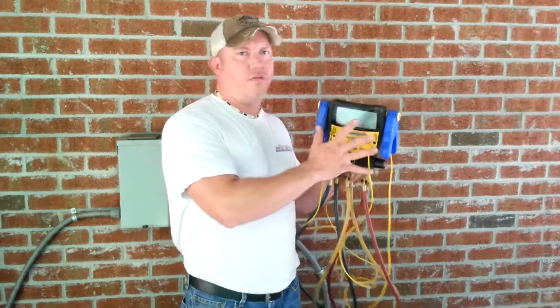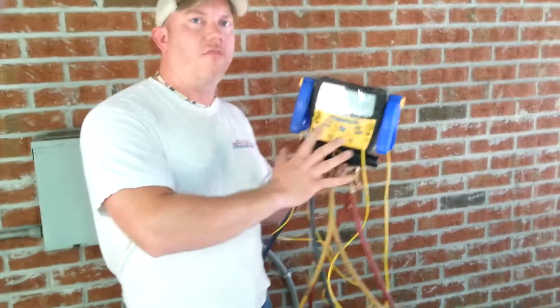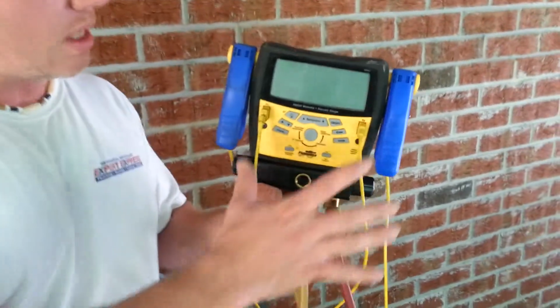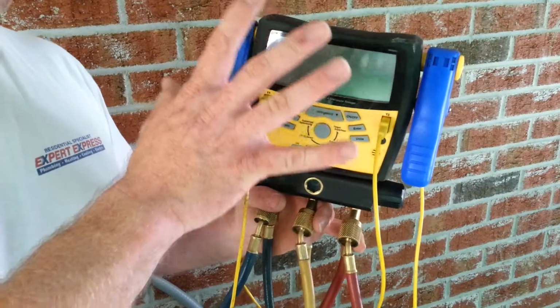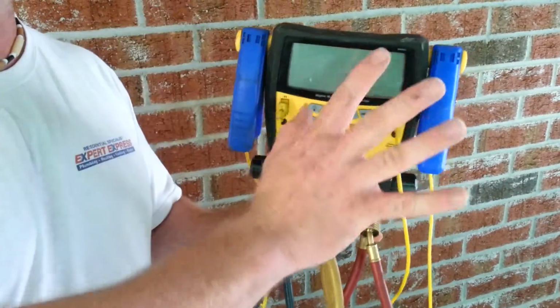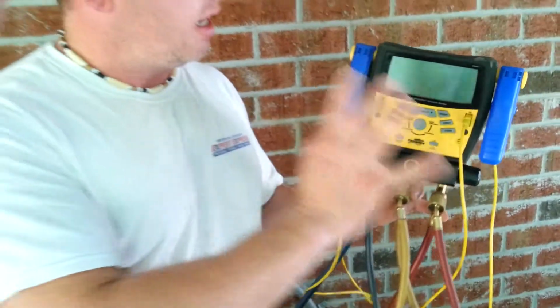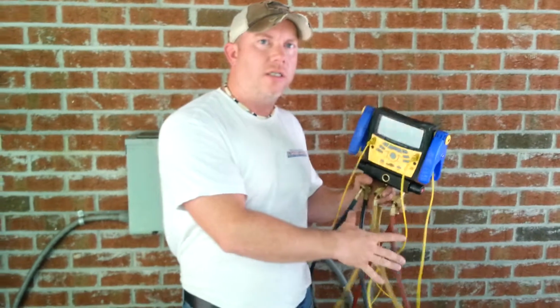Now I prefer the Fieldpiece gauges because they do a lot of the calculations for me. I have my temperature probes built right into it, so I prefer this. This one has hundreds of different refrigerants. I can do my wet bulb, my dry bulb, everything all in one thing. So that's why I prefer these.